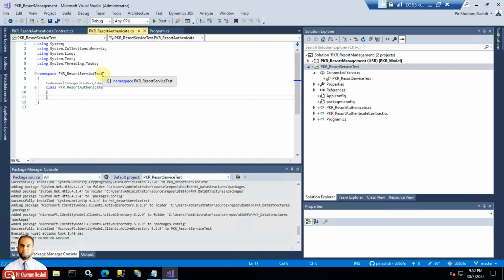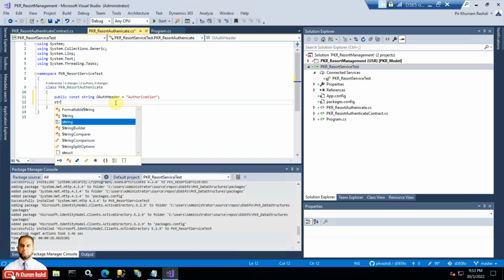In authenticate we need to write some code, starting with a public constant of string type for the authentication header. So the authentication header needs to be authorization, terminated with a semicolon here.